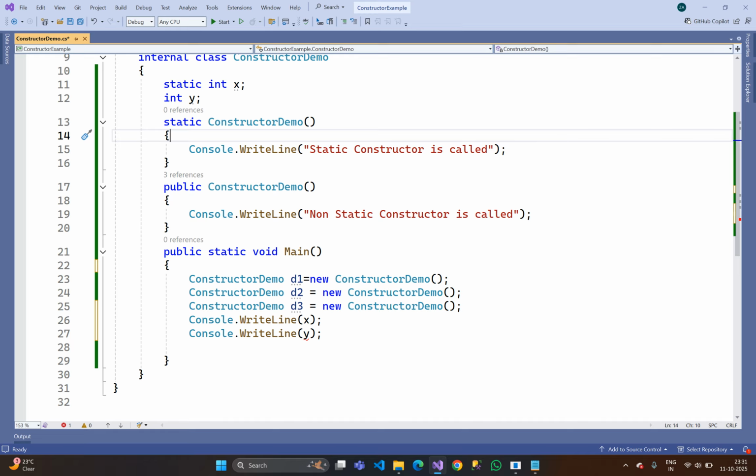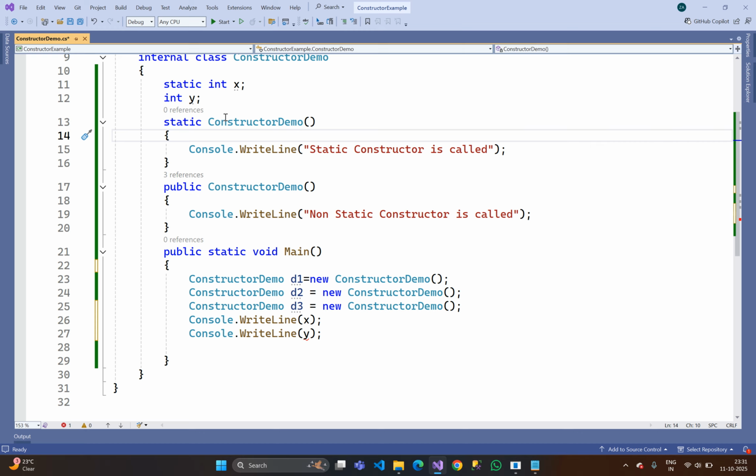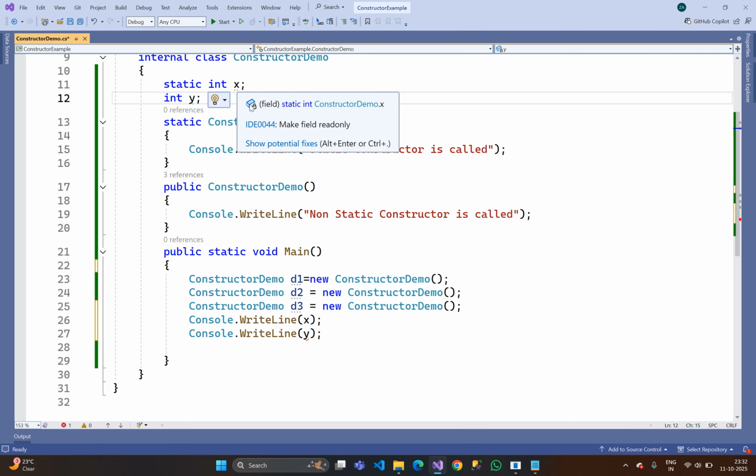It is parameterless, so this static constructor cannot be overloaded, right? And the static constructor is called implicitly. That's why this static variable is initialized by this static constructor to the default value for integer, that is 0.